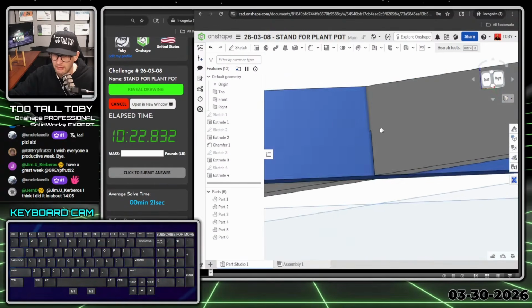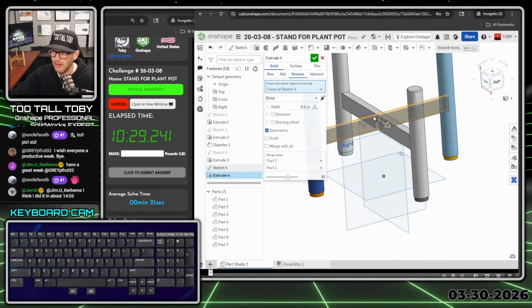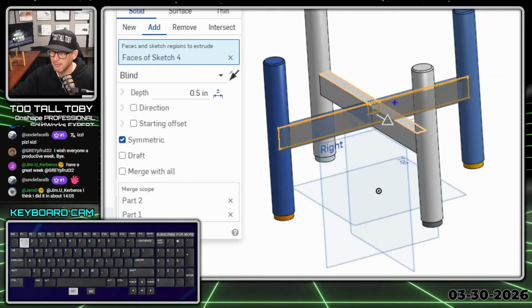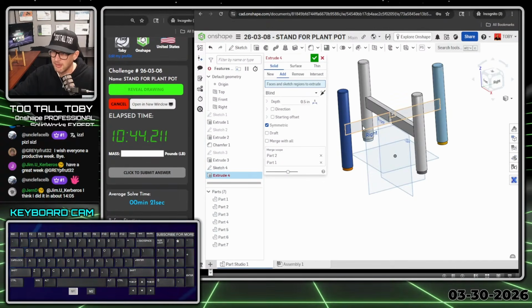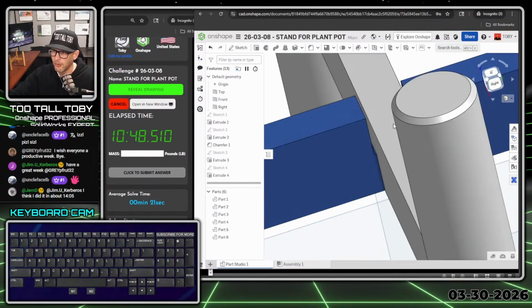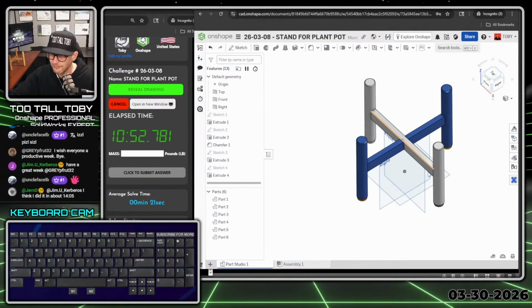Although it looks like, what did I do? I did it as an extrude instead of a remove. There we go. Oh, no. I wanted that to be an extrude. What did I do? Oh, I picked the entire sketch. That's what happened. I forgot to do that step where I clicked the space bar to clear this. So space bar, that clears that, and then just pick this region. There we go, that looks better. See, before they were overlapping. Now we can see that gap. That's what I'm talking about.